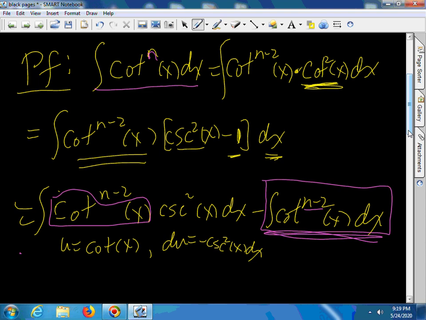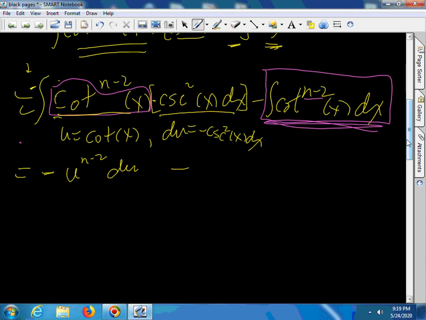Okay, so let me sneak in a negative sign, not a minus. We're not subtracting now, but I have to put one out here. So there is my minus in front. What's in the purple box here is u to the n minus 2, and look at that, that's du. Well, I know that integral. Okay, minus, let's have our equal sign valid, minus this. So, whoops, integral, there's the minus.